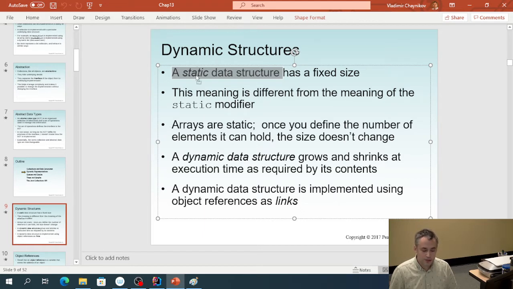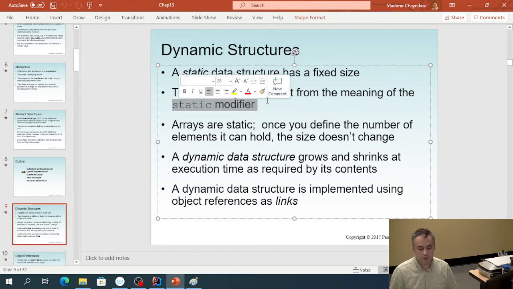The meaning of static in this context is different from the static modifier. We remember that static is a modifier to declare a class variable which does not depend on an instance and doesn't require any instance of the class to be instantiated.